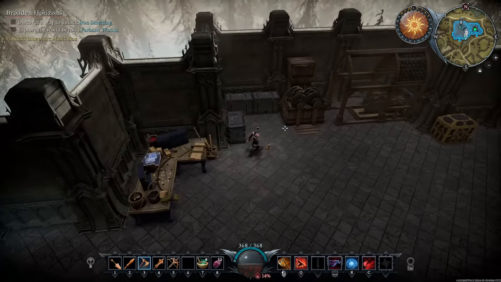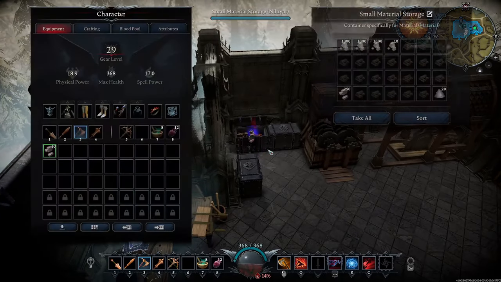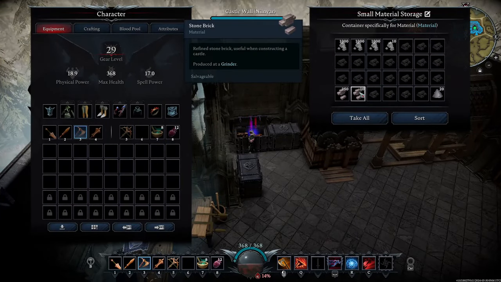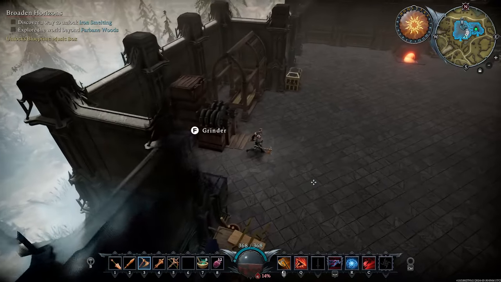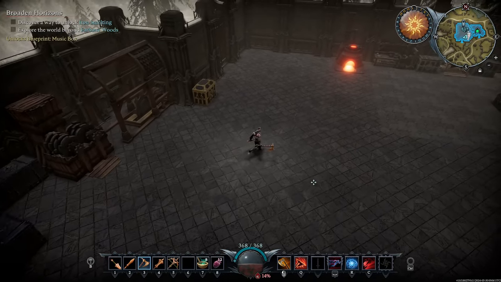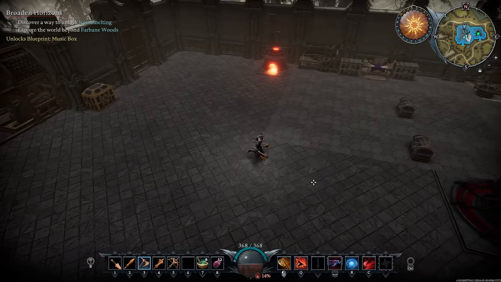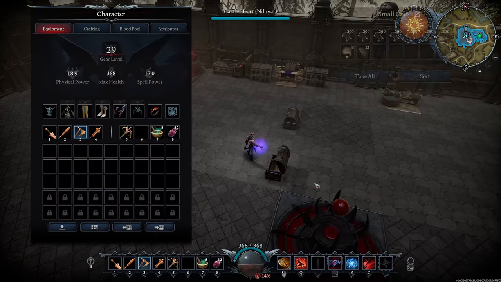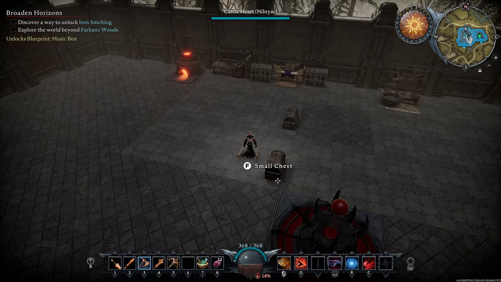And I need to go nighttime. I need to go out hunting. That's probably what we're going to do tomorrow, is go out hunting. See if we can find more paper so we can unlock more items. What was in this chest? Everything else.